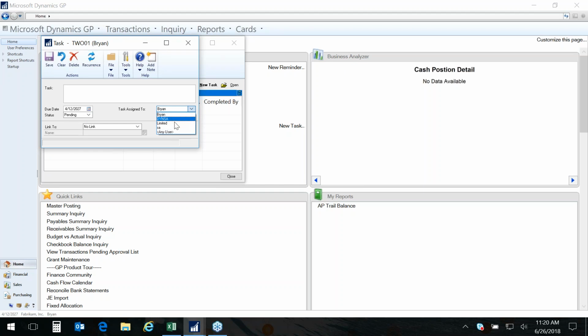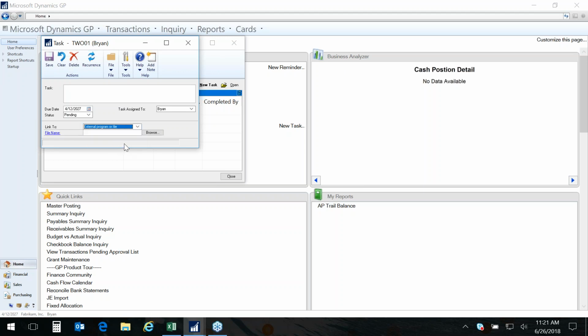I could also assign this to another user in the system, and so maybe the boss wants to give you something to do if you're not the boss, and assigns you a task, and then they leave for the holiday week next week, and you come in Monday and find out you've got a whole bunch of work to do that you didn't plan on doing, and this is a sneaky way to get that to happen. And so you can link to a specific window in the system. So if you want to direct a person to maybe an area they're not familiar with, and you want to direct them right into the spot that they need to do something, you could do that.